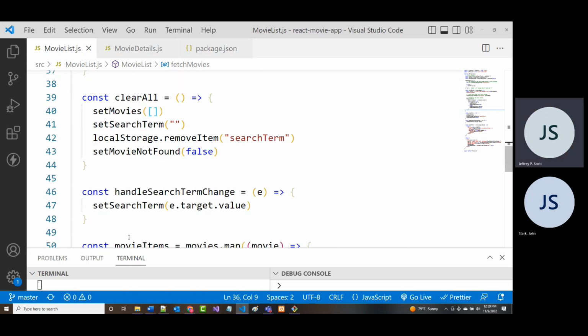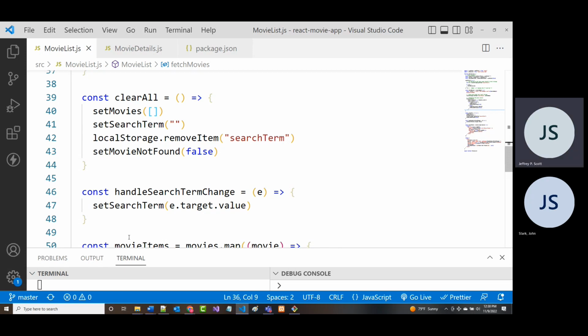This was the clear right here, and as it says, it's designed to clear everything out. So it's grabbing that set movies, which is the array that's going to hold all the movie objects. It's setting that to nothing, an empty array. Our search term, we don't have one anymore, so we're also removing it from local storage.